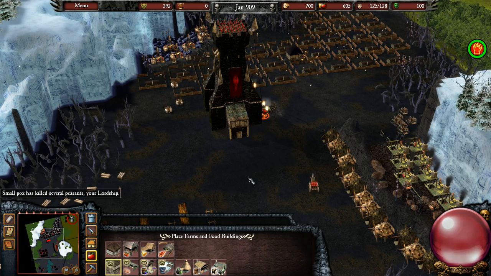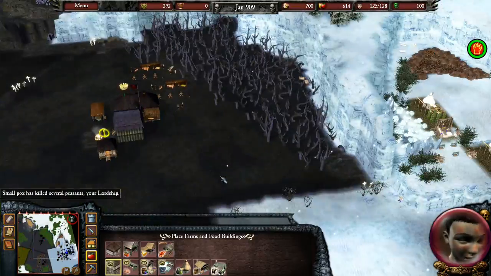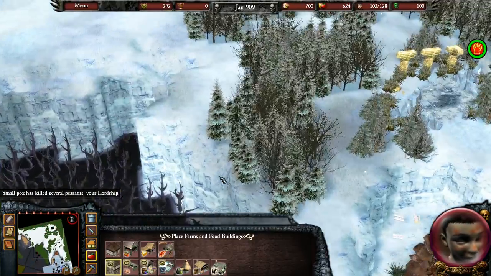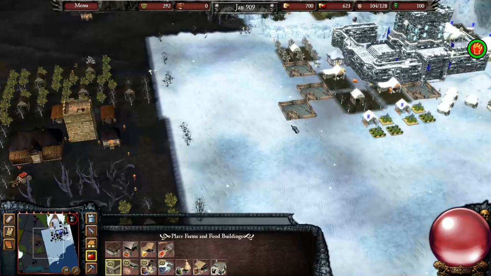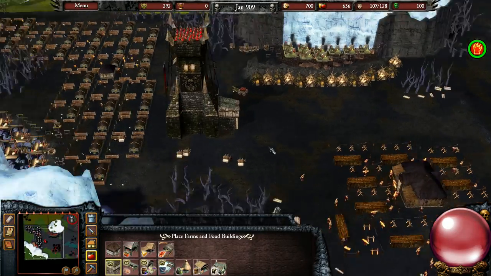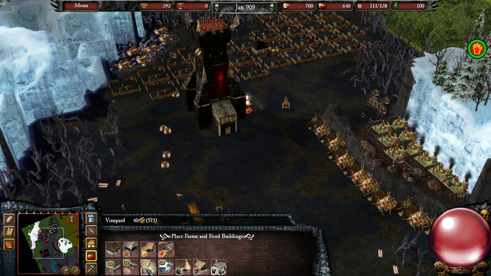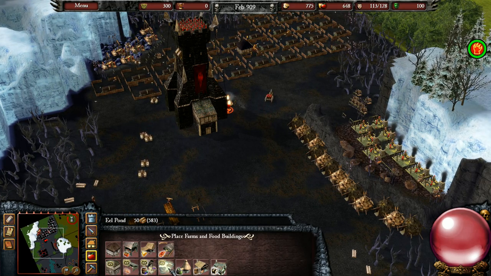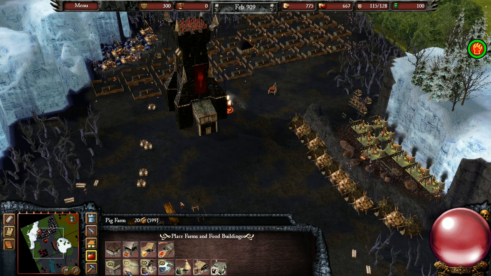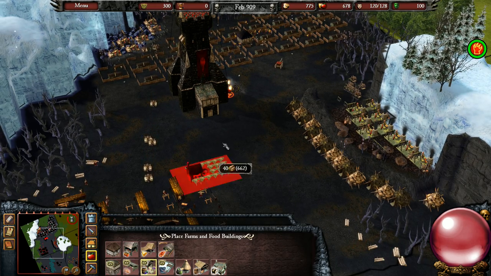Sire? Smallpox has killed several peasants, your lordship. What? Smallpox. No idea what that is. Okay, we can make pig farm, vineyard, ale pond, pig farm, vineyard.